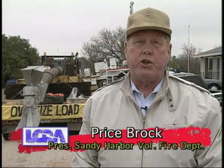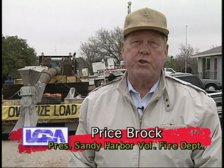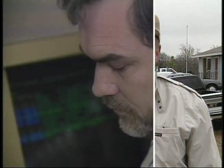For just simple warnings, we can also use a public address system. In other words, during the alert phase, say of a tornado alert, or during the alert phase of flooding, when it seems imminent within a few hours, we can always get on, if we have to, on the public address system. And with 400 watts of power here, we figure we can talk to everybody in Sandy Harbor and possibly the surrounding communities. We don't know that. We'll find out.